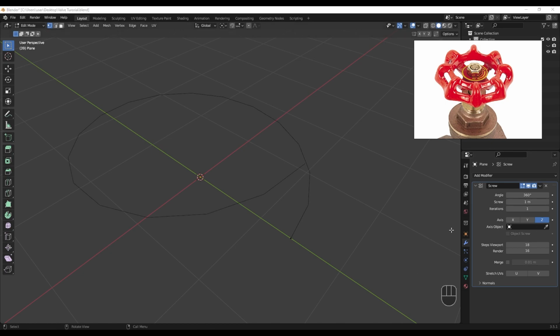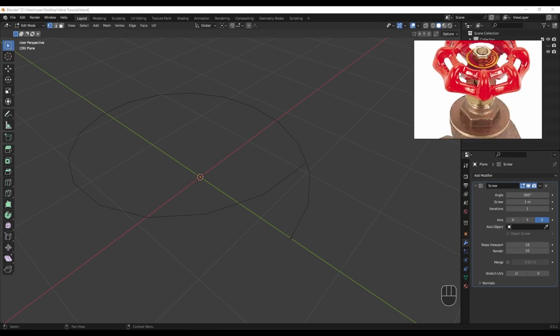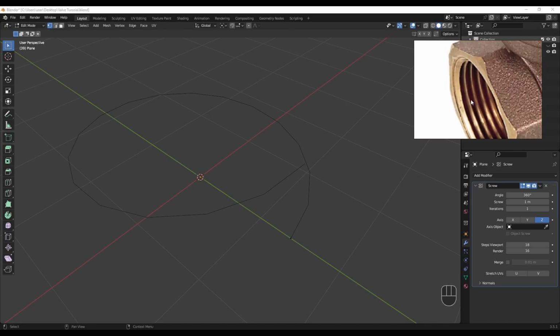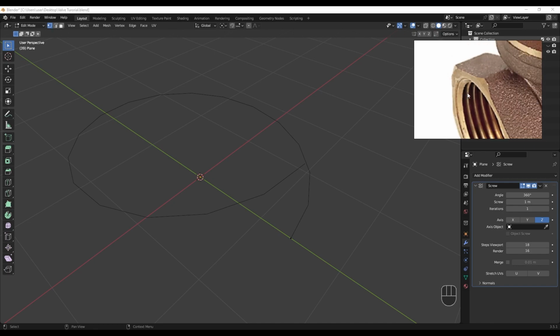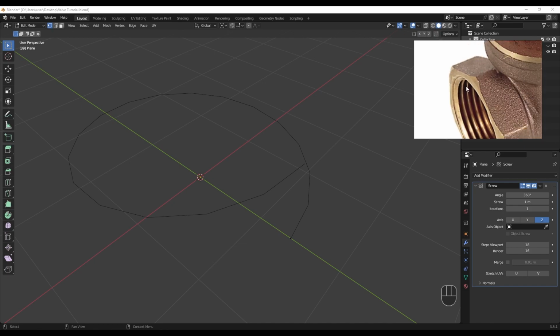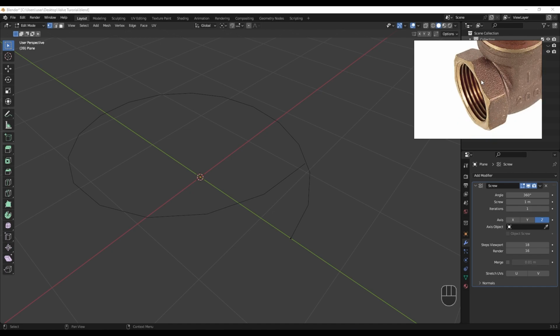The reason I put the steps viewport to 18 is because we are going to create the threads inside, and then we are going to progress and go for the outside of our nut. So for the outside, we need 3 edges for each part. So overall, we need 18 edges. So that's why I put the steps viewport to 18.